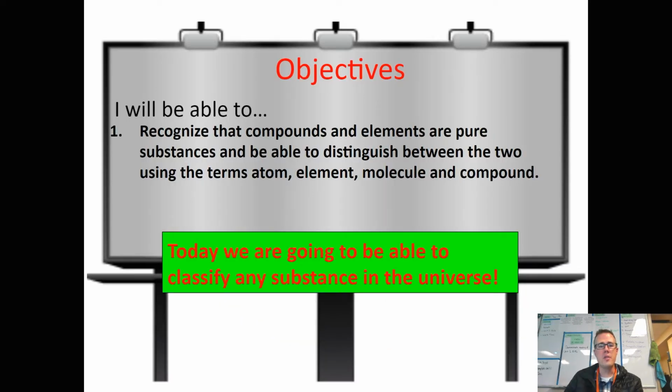Your objective during this video is to recognize that compounds and elements are pure substances, and to be able to distinguish the two using the terms that are on your screen. So there are some vocab words. And as I said, after these videos, you will be able to classify any substance in the universe.